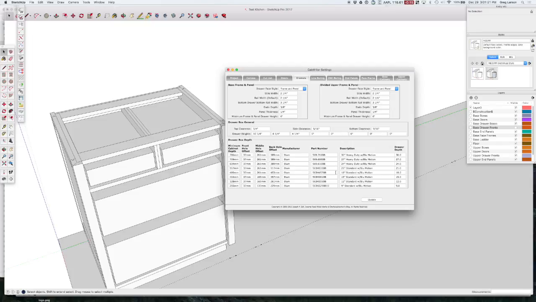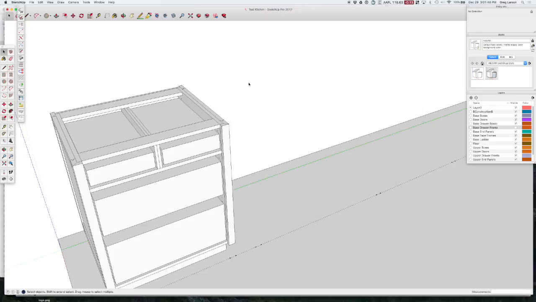And you could force a smaller slide into a cabinet by simply removing, if I wanted to put a 15-inch slide in this particular cabinet, I would just remove the 21-inch and the 18-inch slide, or change this number over here to something very big temporarily, and then it would be forced to choose the 15-inch slide. So you can play some tricks with it like that.